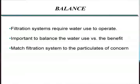It's kind of hard to quantify exactly what you need. As Mike discussed, it's very important to take a look at what sort of particulate distributions you might have and what your needs are. But in general, more filtration is a good thing, with one sort of exception: you need to balance the filtration with water use and what your goals are, because filtration systems require water to operate. This does not necessarily increase the amount of water your system uses, but it can, and it's worth exploring that a little bit.